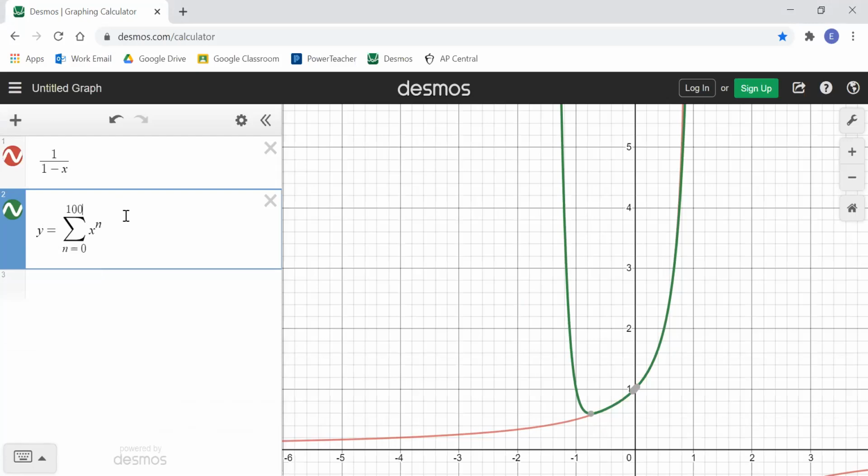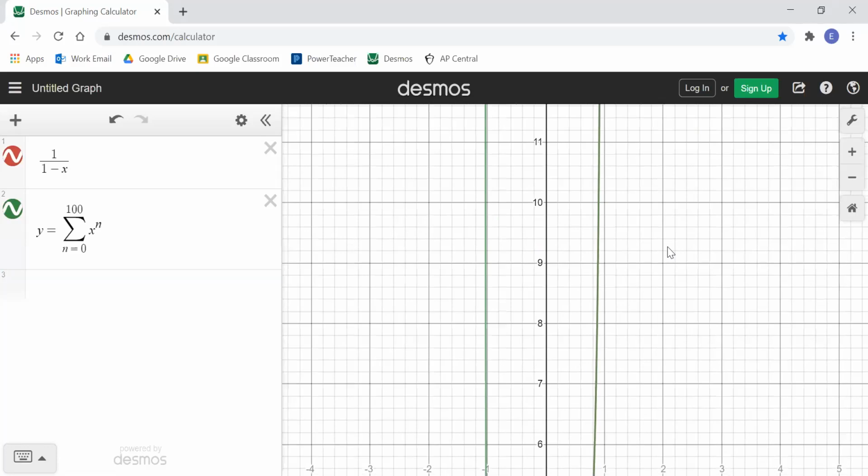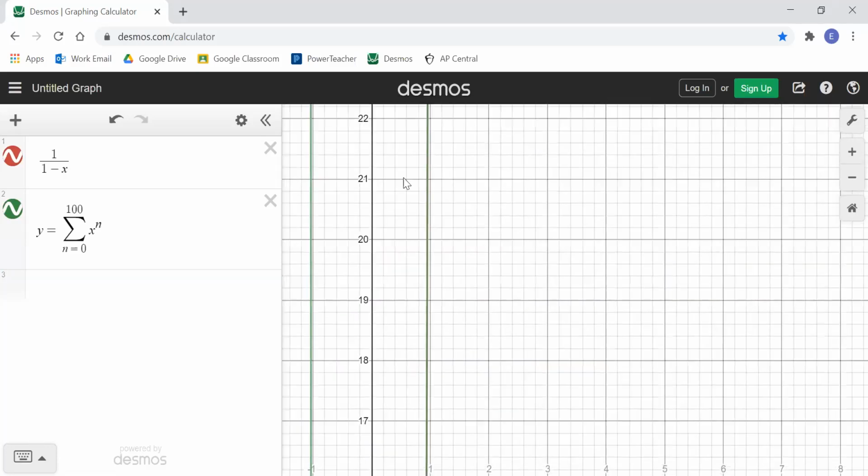Let's see if Desmos can handle 100 right off the bat. It's going to lag for a minute and maybe be able to do it. Or maybe not. Oh, there we go. There's 100 terms. Took it a second there. And it's gone all the way down here to negative 0.949, where it then shoots back up and is no longer like 1 over 1 minus x. And we could follow it along here, and man, it sure looks just like it over there, doesn't it?